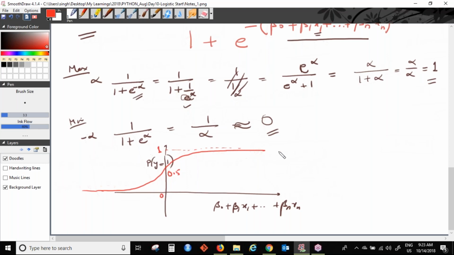So you see it always lies between 0 and 1. It almost never touches 0, and similarly it almost never touches 1. So it is always between 0 and 1. It never goes outside it, of course. But remember what is the y-axis and what is the x-axis. The x-axis is the linear regression line. The y-axis is probability of y is equal to 1, not probability of y is equal to 0. This is also known as the S curve because it looks like an S.